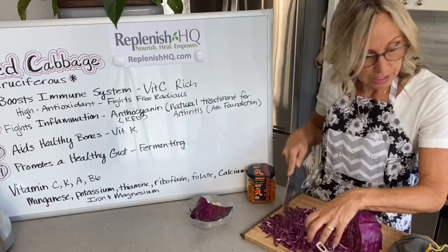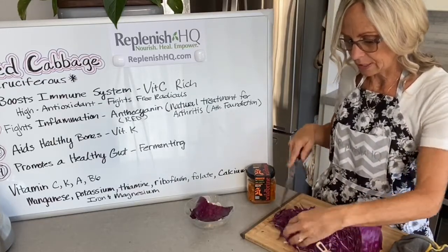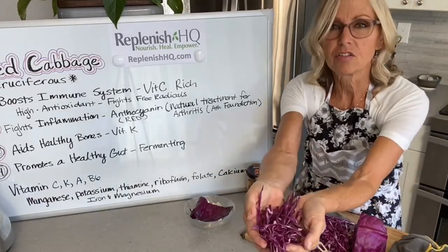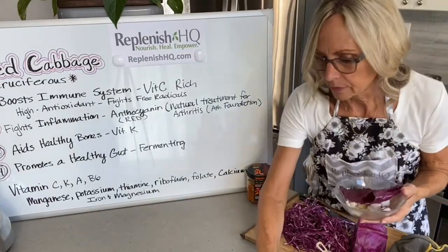So that's as much as I'm going to chop because it's actually not even going to fit in my bowl because I have so much. So I'm going to have to switch out bowls. But just so you see, you want some pieces in there that are pretty chunky. So we're going to move this over here.